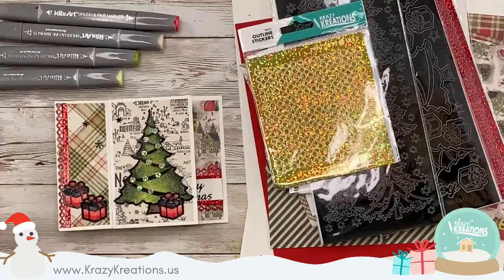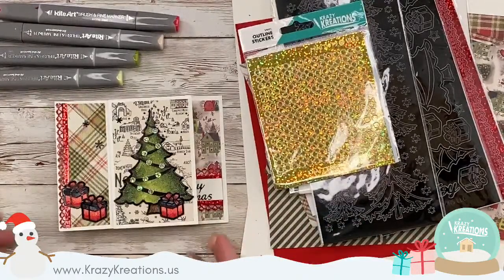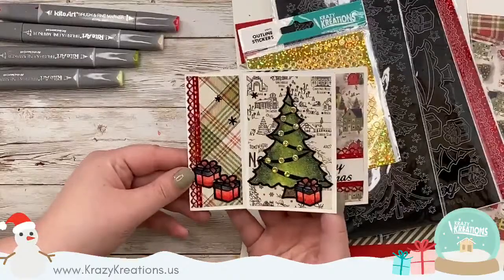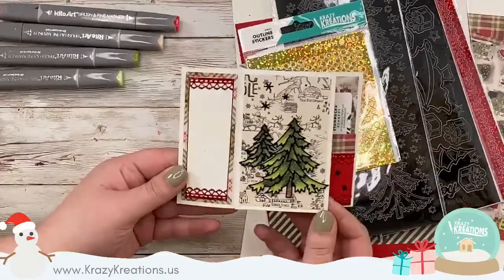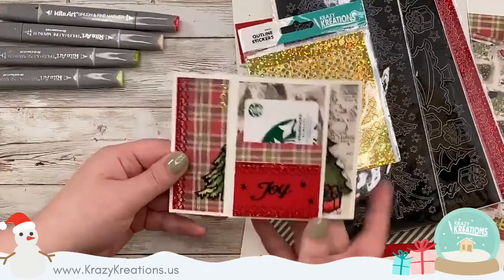Really, really cute. So shall we take one more roll through there, just so we could see it? It's just kind of fun to keep flipping the pages. Yes, it's addicting. I agree. So here's page number 1, page number 2 with the sentiment, number 3 with where you can write a message, and number 4 has the gift card.